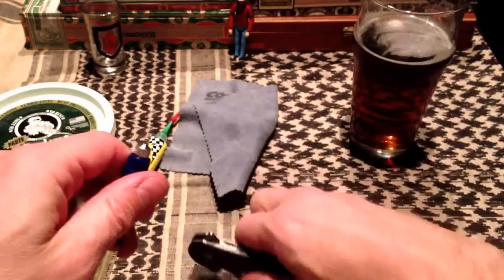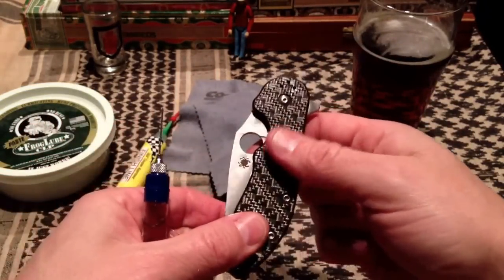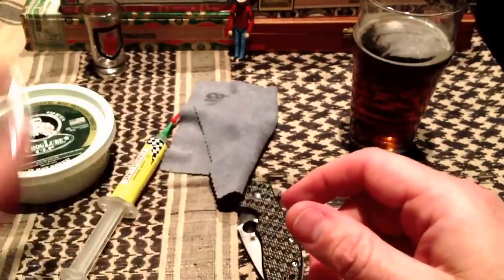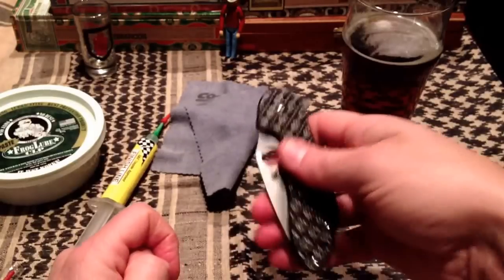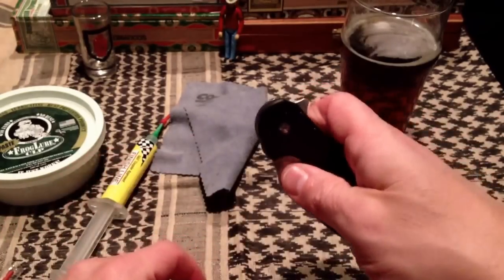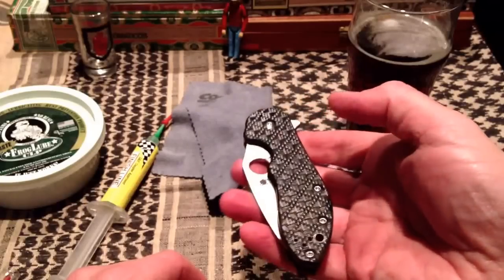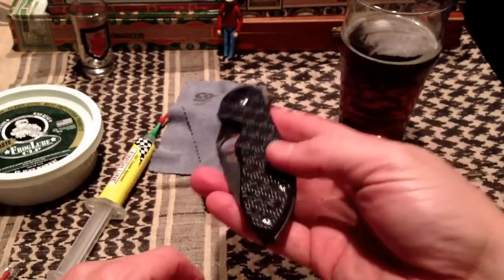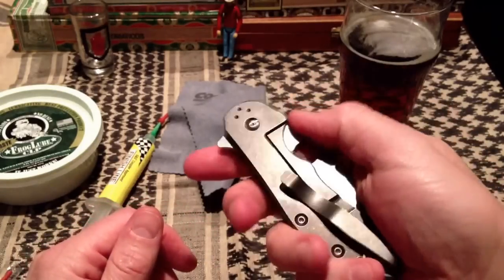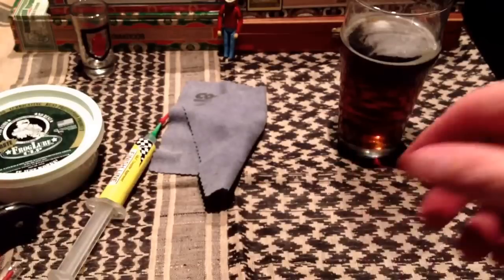This is really good for getting down inside those pivots and getting into very specific places and applying the oil as needed, especially on a Spyderco. I tend not to like to take my Spydercos apart if I don't have to, because of the warranty issues associated with taking Spydercos apart. Unless I've really got something going on, I try not to take it apart. If I had something really bad going on, I'd probably just want to send it back to Spyderco. So when I clean them, I just clean them as per the Spyderco instructions — fill a bowl with hot soapy water, clean them in there, then run clean water through the pivot, shake them out good, maybe blow dry them to get the whole knife dry. For knives I do take apart, like my Sebenza or my Hinderers, I'll take them apart and clean them that way.